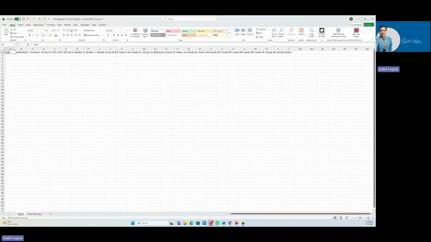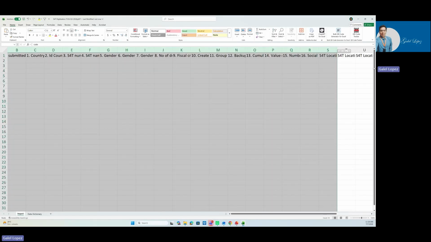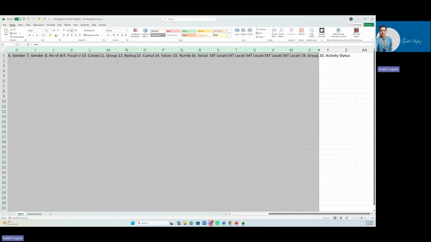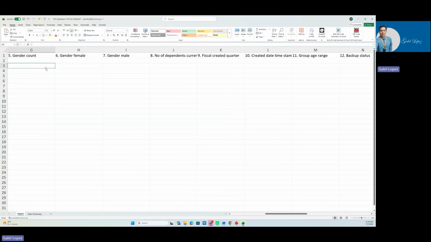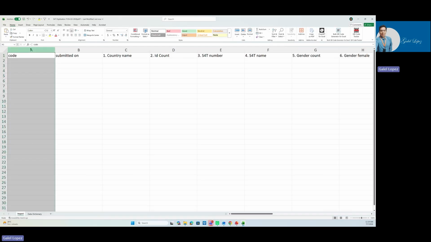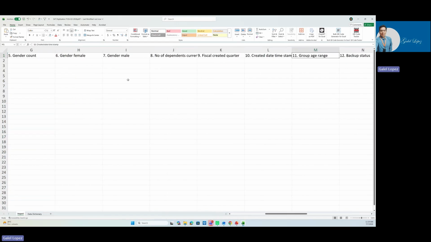When you download this template, you can open it and you will see, let me zoom for you a little bit, all the columns that you are going to use in your template. You can increase the size here to see your columns. When you download the template, definitely the code and the submitted on columns, you don't have this information. You leave them like that because SOLSTICE is going to complete this information automatically. So you can verify the rest of the columns if everything is fine.